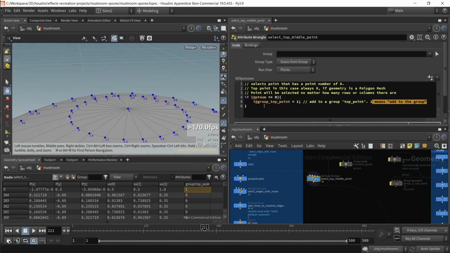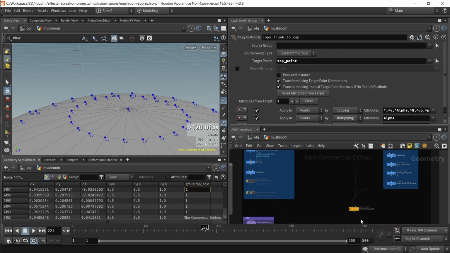And in VEX, point groups, or groups in general, return a value of 0 or 1. If the value is 0, it means that the point is not located in the group, and 1 means that the point is located in the group, which is exactly what we want with what I did here.